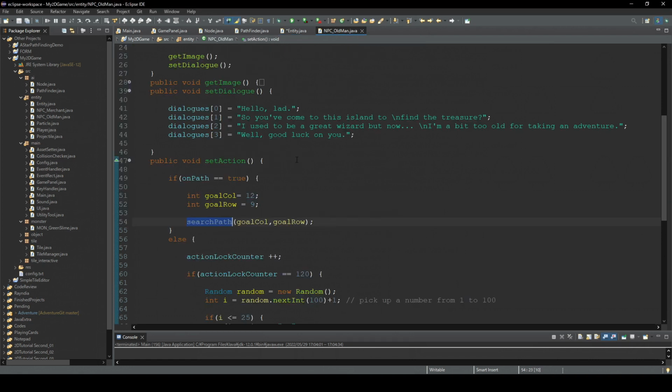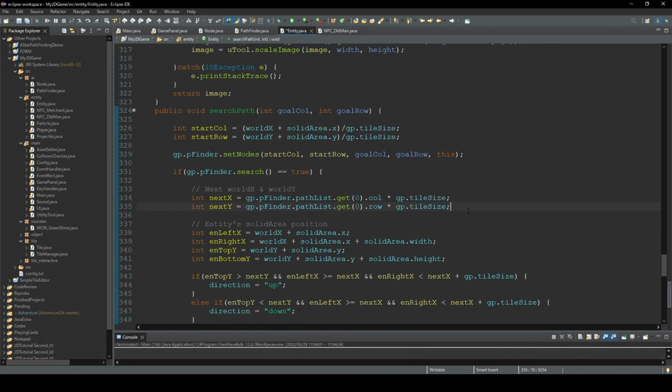So as long as this old man is on path, it keeps calling this search path method and getting the next tile information until it reaches the goal.